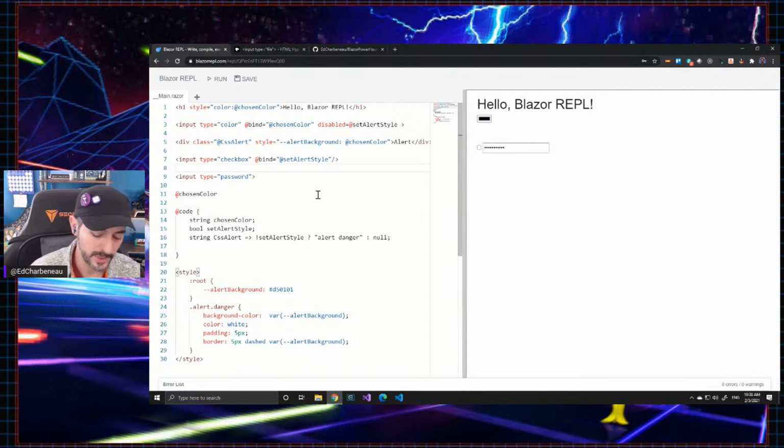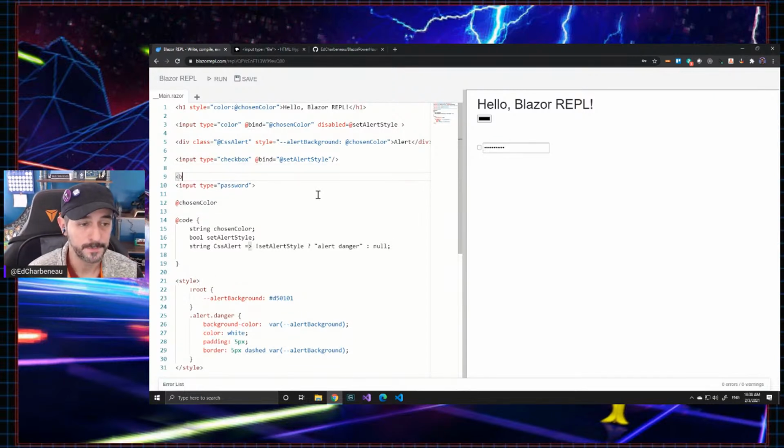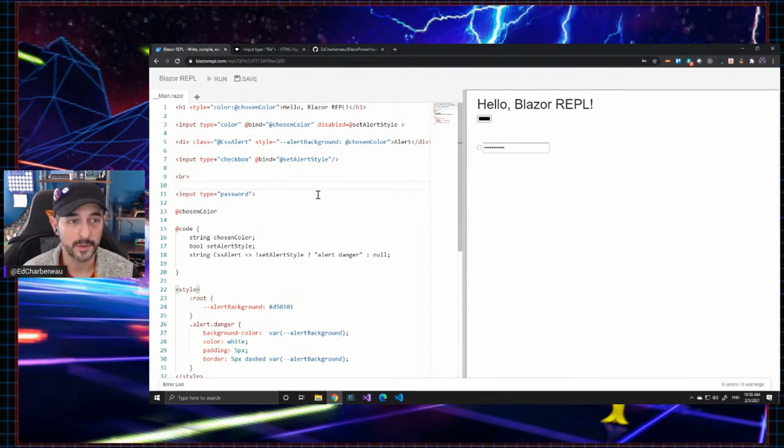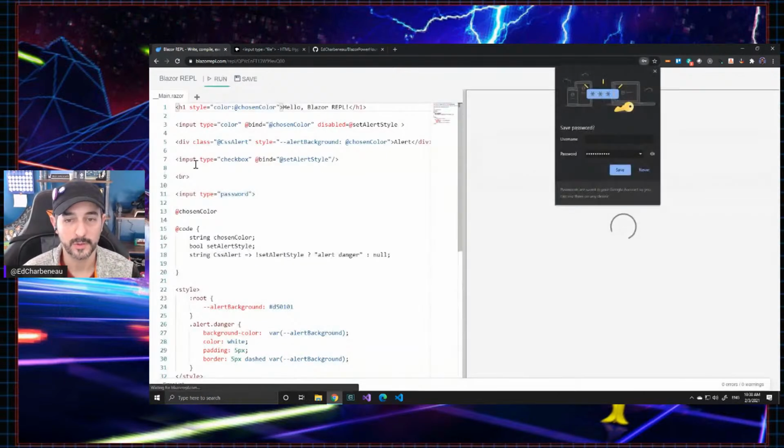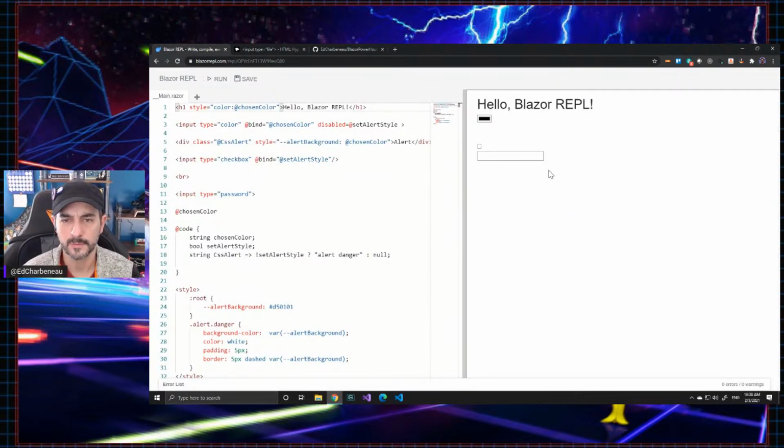So a lot of these are really simple things that go with just HTML in general. Oh, the browser's trying to save a password for the site now because it has a password field in it. So again, you get things for free when you use the right types on your inputs.